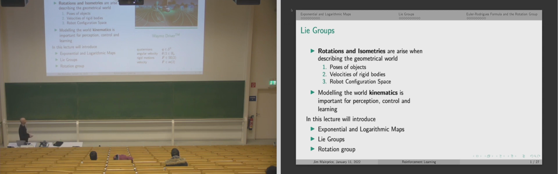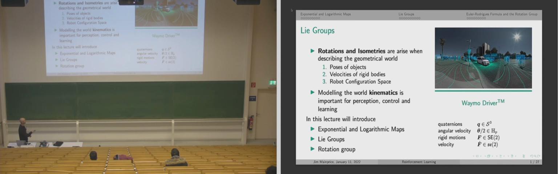As usual, if we have our autonomous vehicle, then quaternions here might define the configuration of the pedestrians, or we might predict in that space. These are 3D rotations. Angular velocities are going to be the space of pure quaternions. So if you have a three-dimensional rotation, which is described as a quaternion, then its angular velocity is going to be a pure quaternion. I will talk about this a little bit more, maybe at the end.